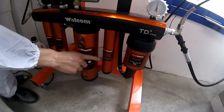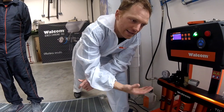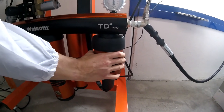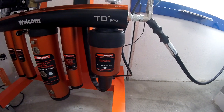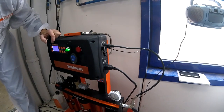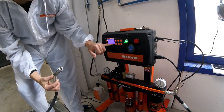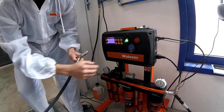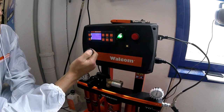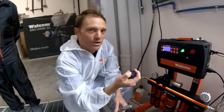Then you have a charcoal filter. This is very important because we go down to 0.03 microns, so it really absorbs any impurities, even if they're at a gas or vapor status. And that's where the heat comes in place — we have a heating element, a heater that is very powerful, and a hose that is heated through the entire length. There is a thermocouple that checks the temperature at the end of the hose, and every single second it's able not just to heat the air but to deliver the proper temperature and keep it constant during the entire process. With the remote control, we have T1 for base coat — usually 42 Celsius — T2 for clear coat, and a drying setting.